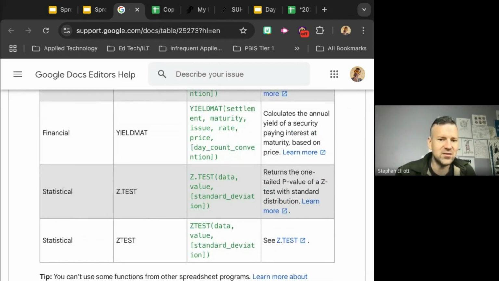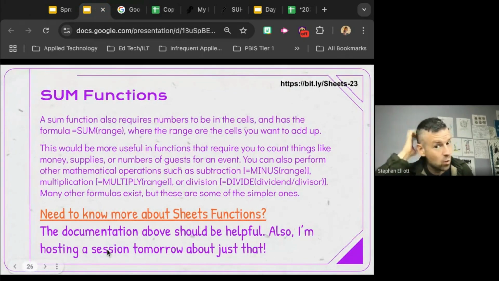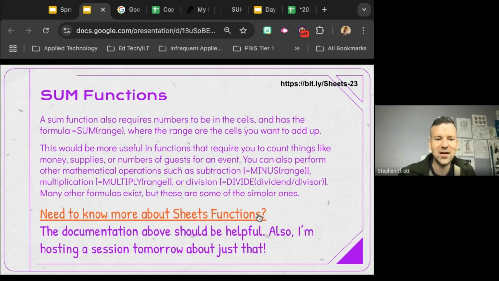I don't know all of these functions. I know the ones that are helpful to me. And tomorrow's session, I will definitely be talking about the ones I find most helpful to me as a teacher or as a school leader if you're doing leadership stuff. I doubt there's anyone who knows all of them, but you might find the perfect one for you at this link. And you can do a lot of Googling to find specific functions when you know how to ask.